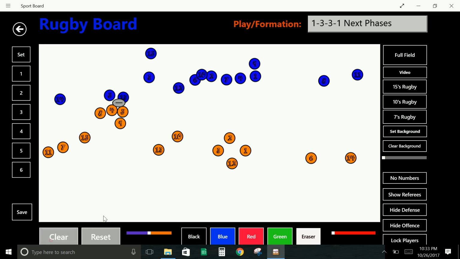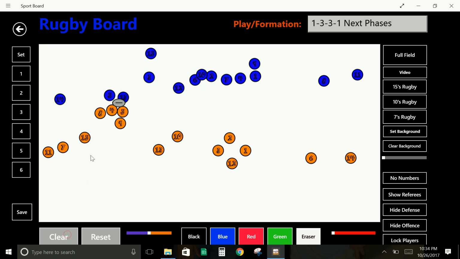Now if you look at our structure, look what we have. We've got our 3-man pod set up. We've got 12 behind supporting. He's also connected to 10, so he's always an option. We've got 6 who is connected to, actually probably more connected to 12, as 12 would come around. We're set up to attack this way as needed if 9 chose to go this way.